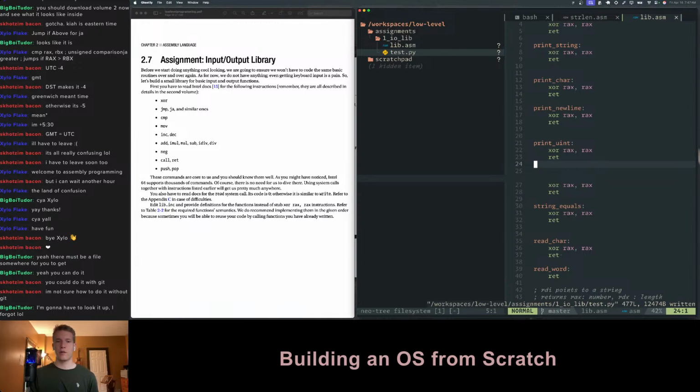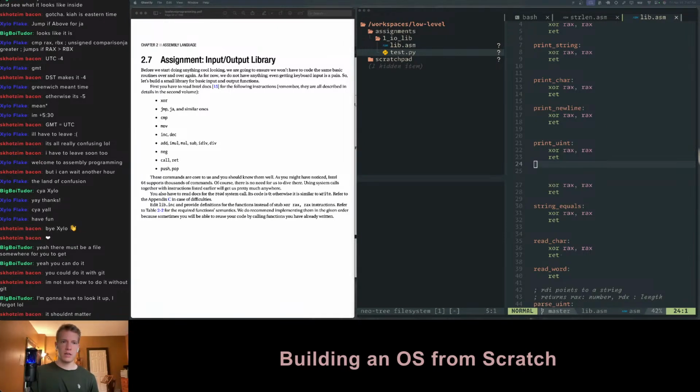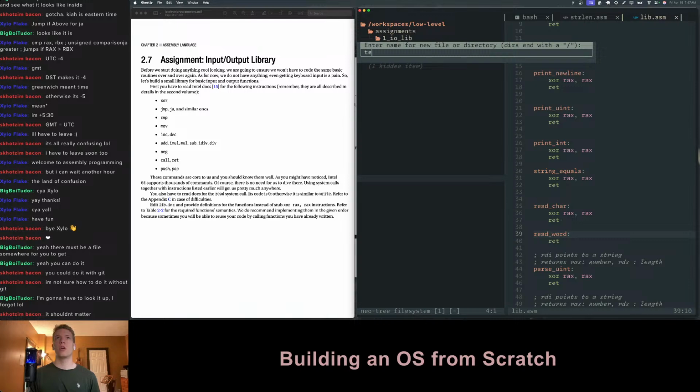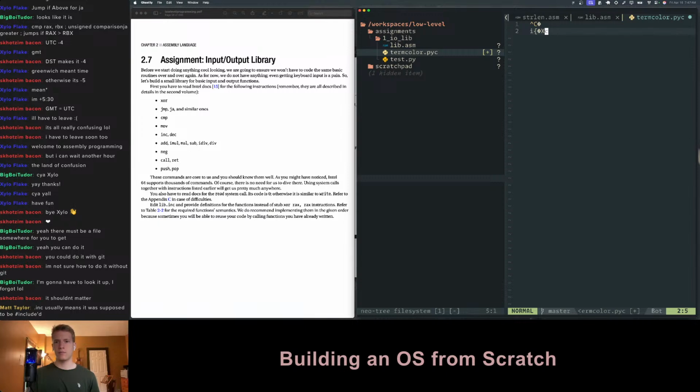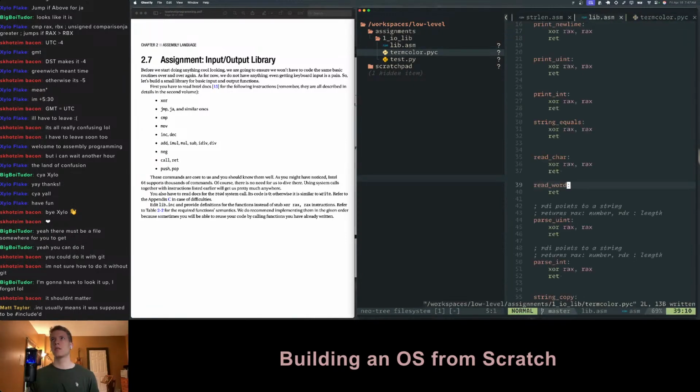All right, now we've got that, and then there's one other one. I don't know why I need it though. Term color.pyc. I have no idea what that means. Just in case, I'll stick it in here. Is that it? I clicked copy raw, and this is what I got. I guess that's it.